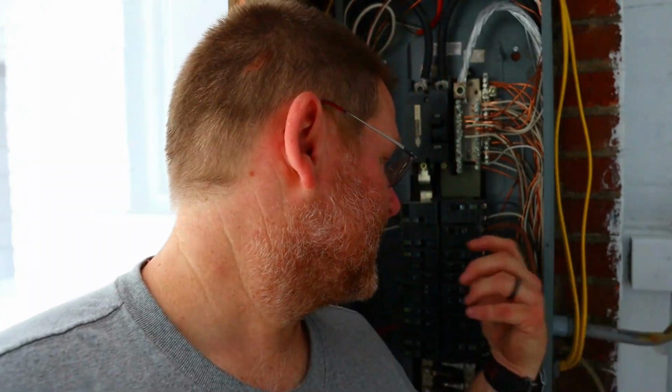The way to do it is GFIs. I will be putting GFI breakers in here because who wants to spend $12.99 times 48? You're going to be in a lot of money. Or you can spend about 60 bucks and get a GFI breaker and fix a lot of the problem right here. Remember, you cannot take a 2-prong receptacle and turn it into a duplex without there being a ground.